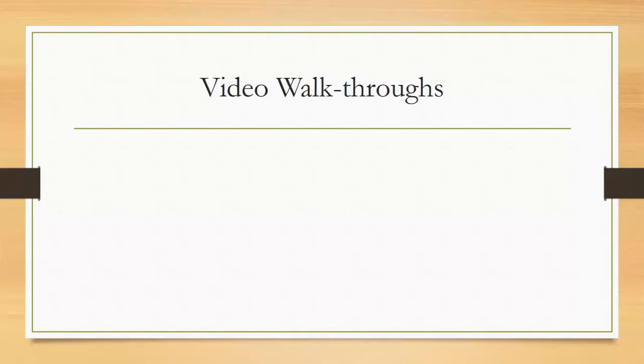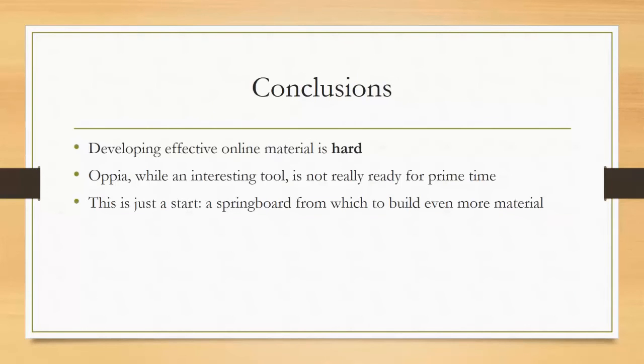So now that you've actually seen a brief introduction to my explorations on Opia, let's talk about the conclusions. One of the most important conclusions for me was that this really reinforced how difficult it is to develop effective online material. That doesn't mean that it's not worth doing, it's just that it is a very resource-intensive activity. My observation is that Opia is not yet ready for prime time. It is a useful tool, and I was able to achieve something with it, but I wasn't able to achieve the level of gamification that I had actually hoped for.